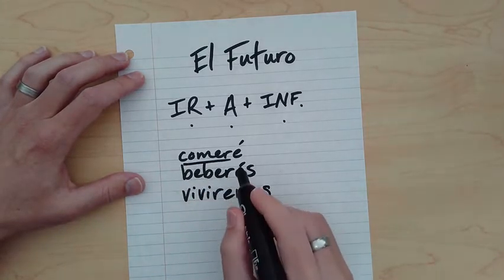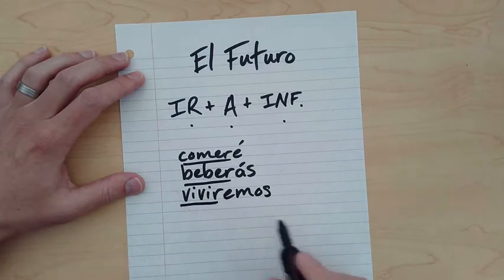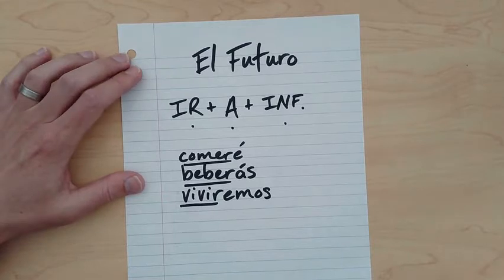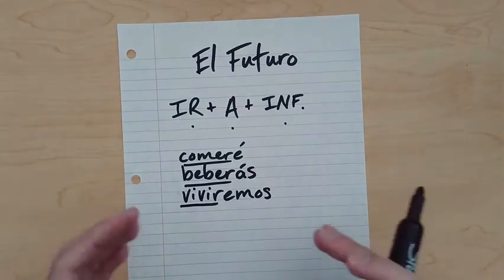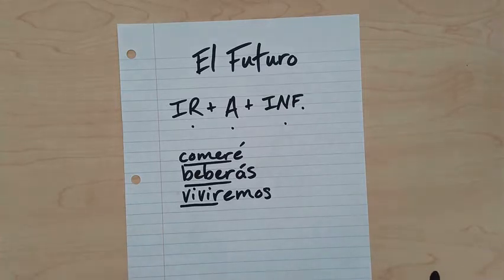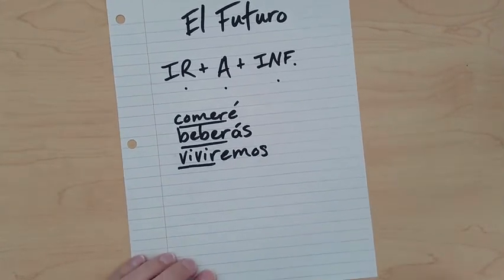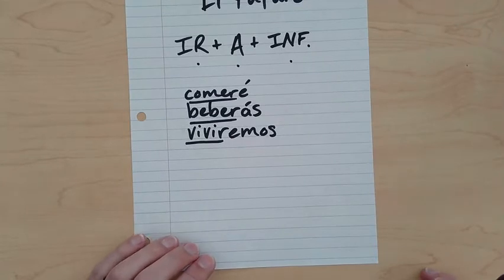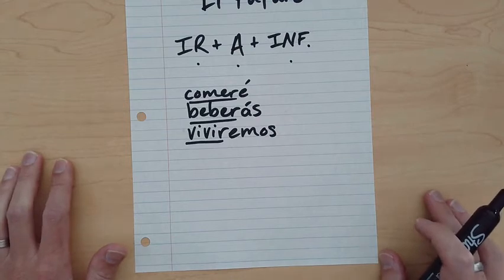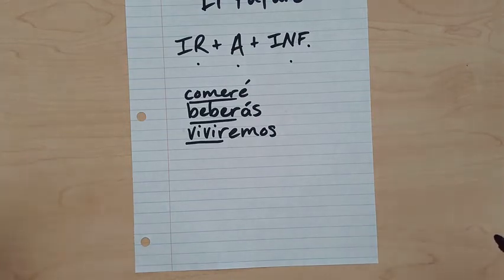All of these conjugations start with the infinitive rather than ending with the infinitive as you do in the compound construction. Then you add the conjugation. That's quite unusual. Usually we take off the ER, the AR, or the IR and add an ending. We're not doing that anymore, not with the simple future. With the simple future, we start with the infinitive and then add the ending. And here's the best part. The endings are the same no matter whether it's AR, ER, or IR.